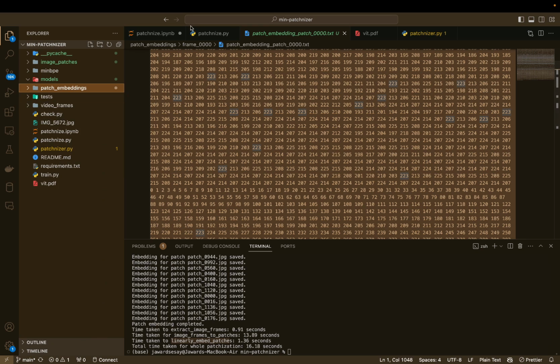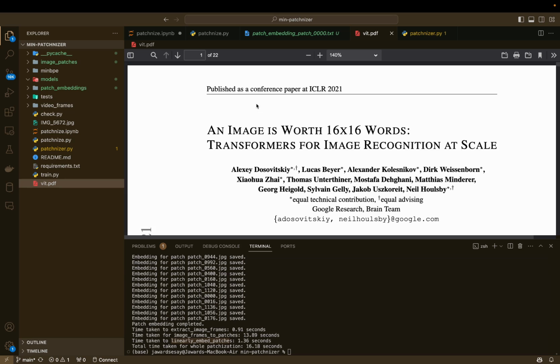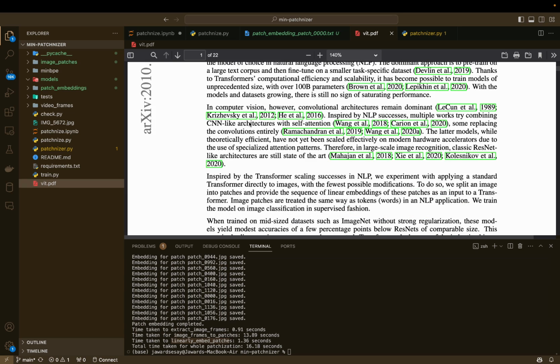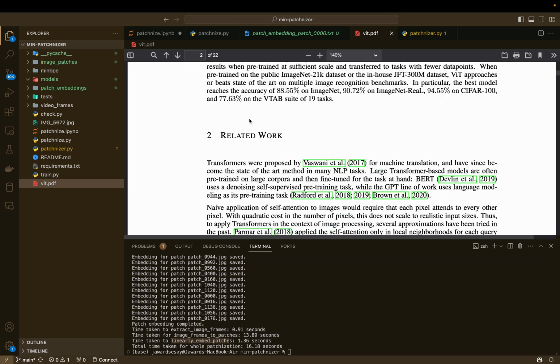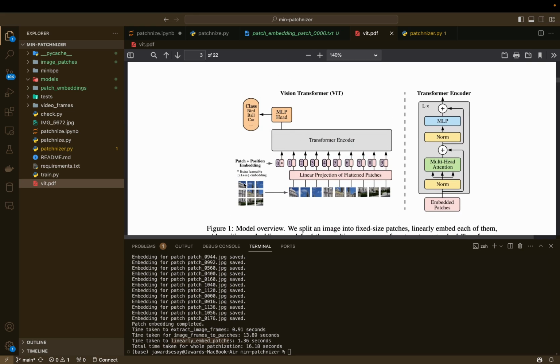This process actually is very important in trying to get the transformer to train these models. As you can see here, this was actually introduced by this paper, An Image is Worth 16 by 16 Words, which was released by Google. They are known for releasing all the transformer. As you can see, this is a vision transformer. So basically, this is what we've done here.